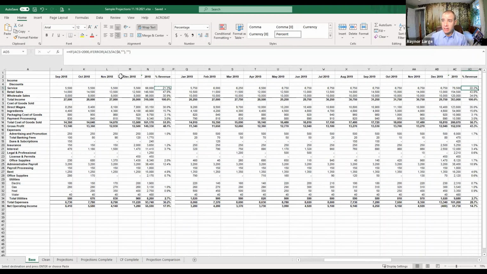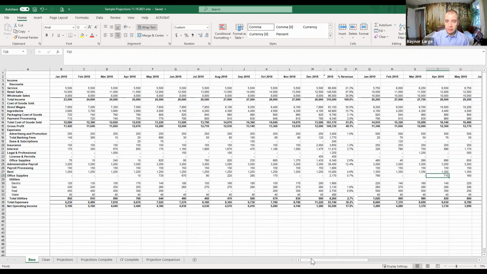But if I put it in 2019, what you'll see is that it is now still referencing the 2018 data. So yes, it's fixed to the row 8, but it's also fixed to column N. I don't want it fixed to column N. I want it fixed one column over and always row 8. So I'm only using the dollar sign to fix that row, not fix the column as well. That answer your question? Any other questions as we're looking at this?